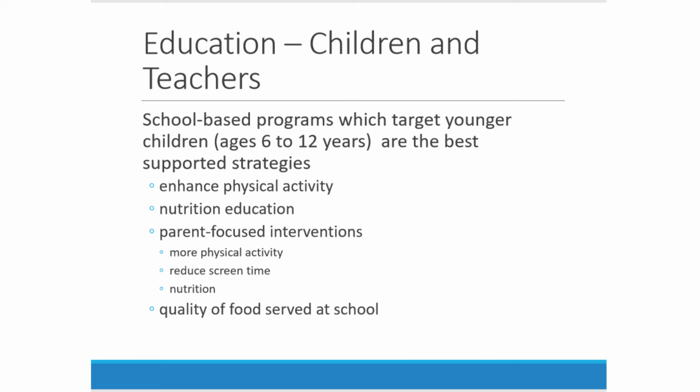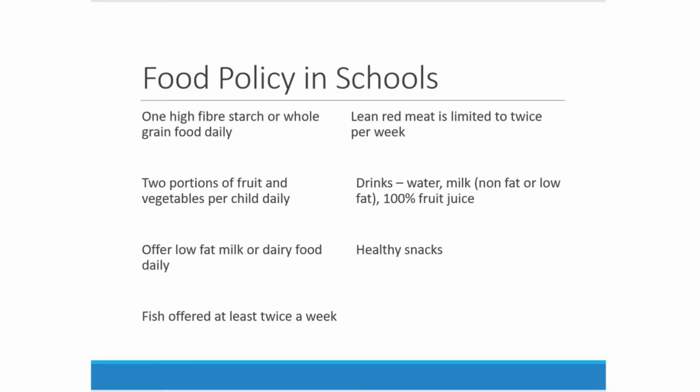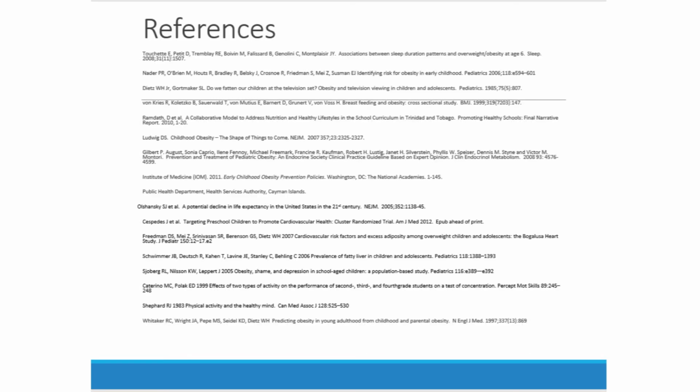It helps physical activity and nutrition education. Parent-focused interventions are always good: more physical activity, reduced screen time, and better nutrition. There is a food policy in our schools, which is quite nice, just in case you don't know about this. They do give guidelines for the schools on what they should feed the kids.